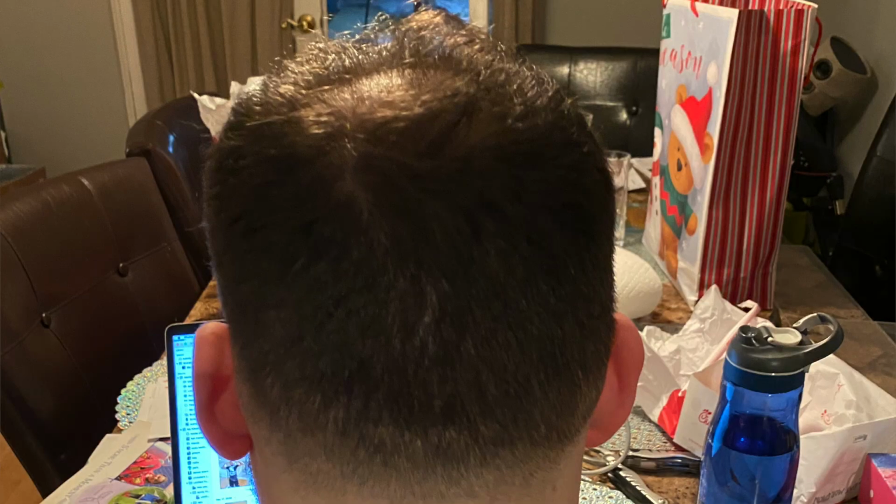Let's continue on here. Obviously, we're at 5-6 month photos with the back of my head. You can see the side and a little bit of the back in this photo, which is great because you can see that he didn't go really far into the sides to get the hair grafts he needs, like a lot of doctors do.